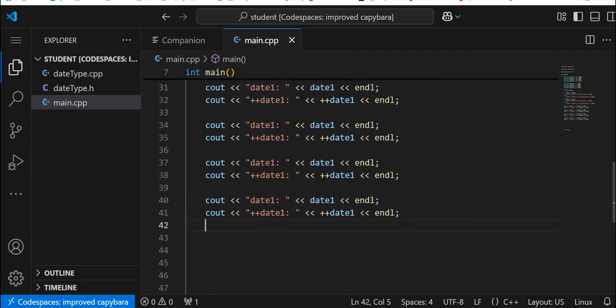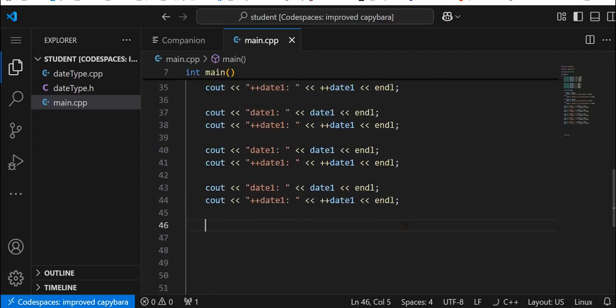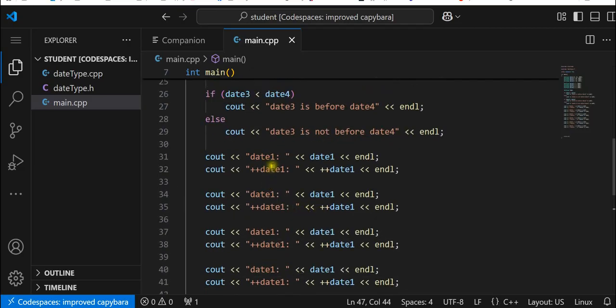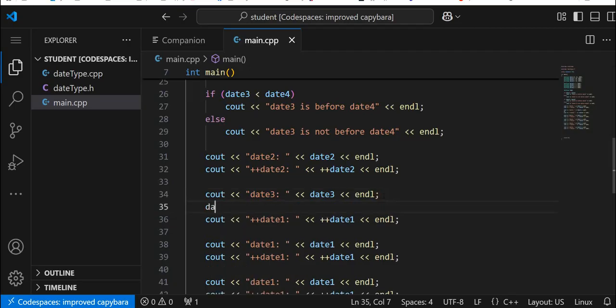Add one more line to some of these so we can work. But let's go ahead and start changing this. Date 2. So we're just going to do date 2. Date 2. Date 2. Date 2. Here will be date 3. What we'll do with date 3 is we'll add a line here. And we'll do 3 plus plus. Go in and change it to date 3 also. 3 plus plus.